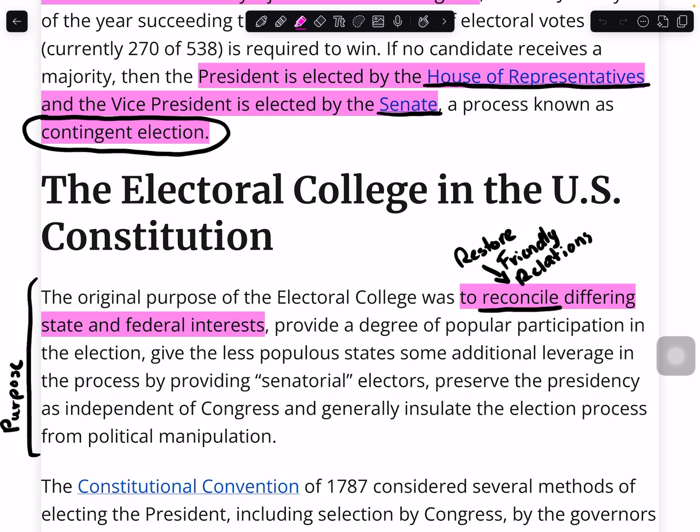The electoral college system can lead to a candidate winning the presidency without winning the popular vote. And this is highlighted by the aspect of the winner takes all system. Most states have their electoral votes on a winner takes all framework. And this basically means, like I said, the candidate who receives the most votes in the state gets all of its electoral votes.